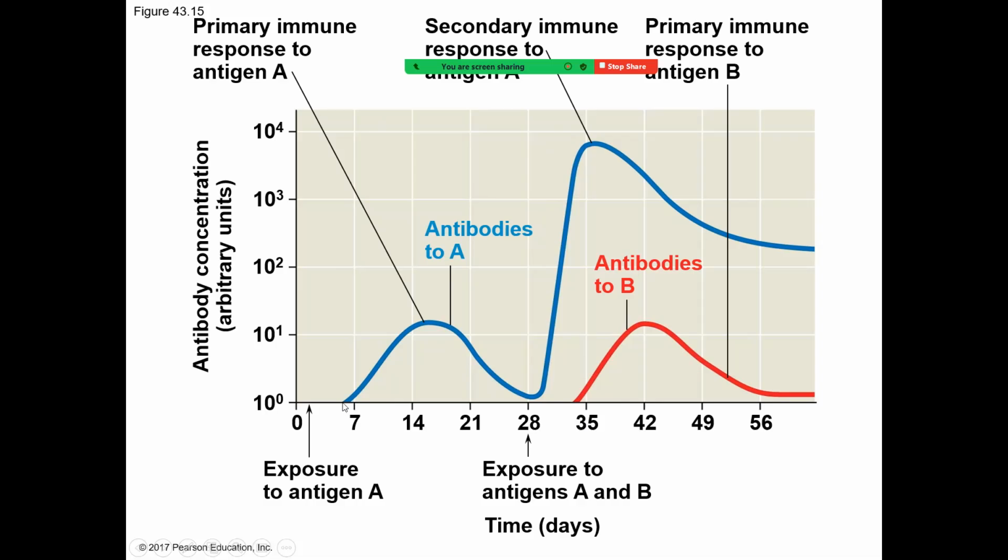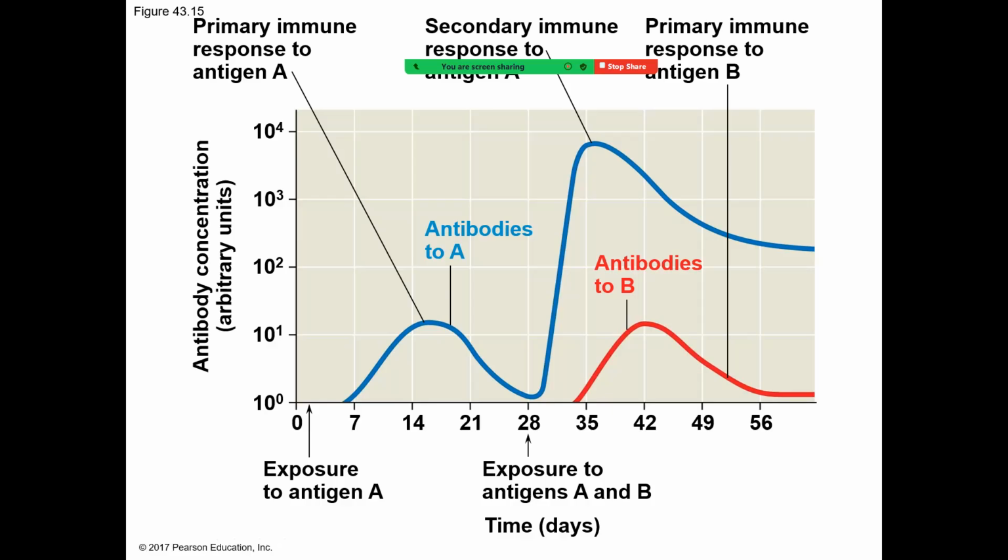So you can see again from the initial response, say you were exposed day 2, it takes up to about day 7 before you're even starting to make these cells. Antibody production starts again about a week later after you've started to produce those. In our secondary exposure, it happens much faster. So within a week, you're going to have really high levels of those activated B and T cells to combat that particular infection.